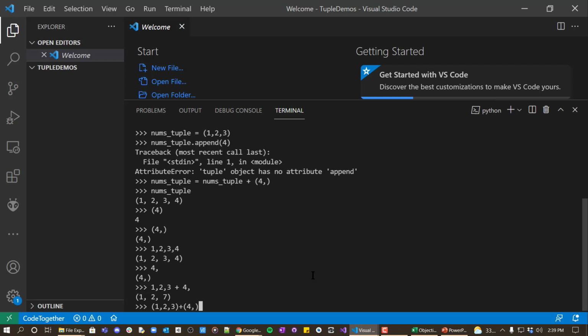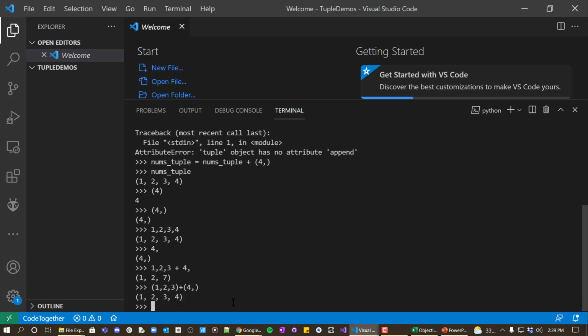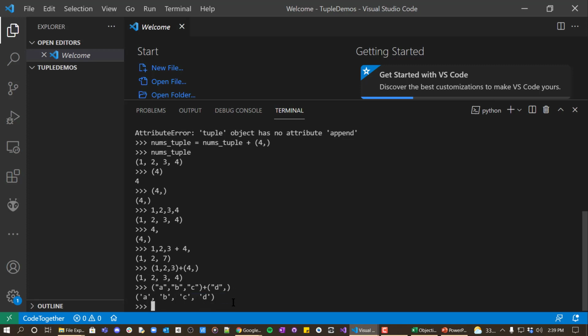But remember, with tuples, if you want to specify a single element, you need to put the comma in there. And same thing with names or with characters. It doesn't matter. It's the same thing here. You still have to have that comma in there for it to interpret it as a tuple.